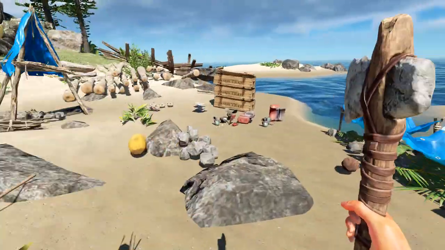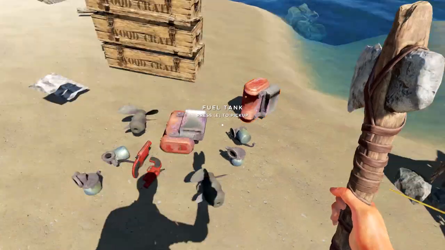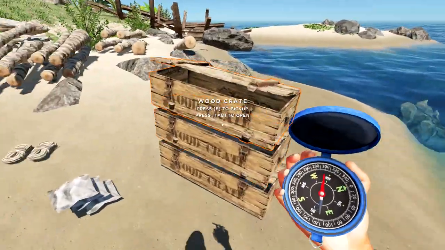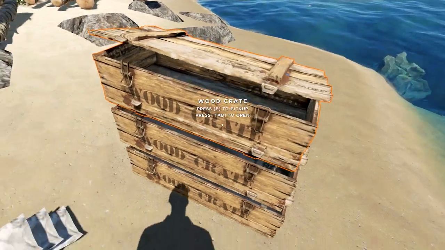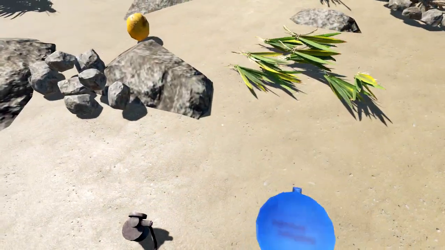Sweet. Okay. Well, you see, all the boat stuff, we've got tons of it. I think we're missing the engine, though, aren't we? Still missing something. Okay, well, we're going to have to go searching for that, but not right now. My crates don't seem to be closing either. That is a thing. Yeah, weird. Okay. Let's not leave our compass there, shall we? Let's just leave it in there.